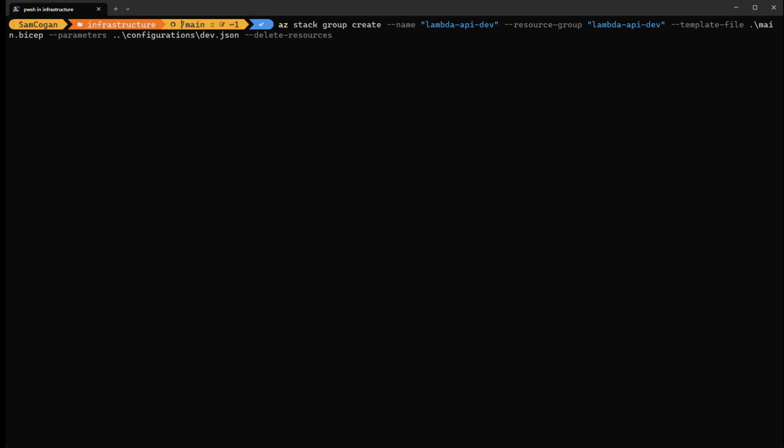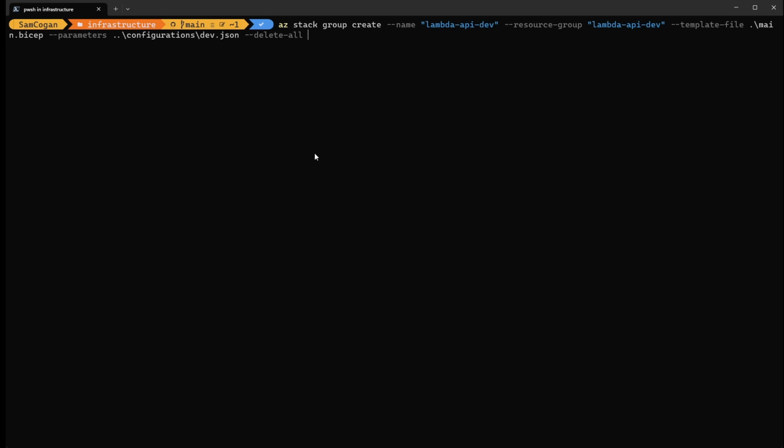Finally, there is another flag which you can use in combination with delete resources, which is delete resource groups, which will then tell it to also delete resource groups. Now, this is only applicable if you use delete resources. And as far as I can see in the docs, that's pretty much the same as using delete all. So I'm not entirely sure why you'd use both. But anyway, what we're going to do with this one is say delete all. I want to clean this up.